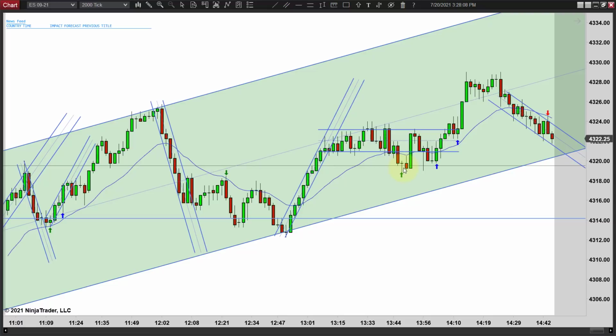But we start working sideways, you get a little failed breakout. It makes a new low, so a lot of times you want to wait on a higher low on that, which comes here. I didn't mark that one, but I was trying to decide if I really thought that would make, I mean, it's real close to being blue, but I'm going to leave it green. And it's a higher low, and you're closing back inside the channel. The problem is we're turning down off that midline, and we tried to get through there multiple times, so we may be headed back to here. So you're better to wait on a failure, which comes here.